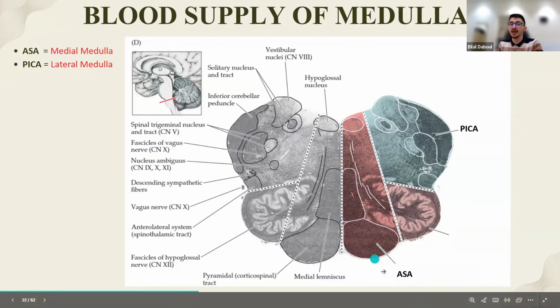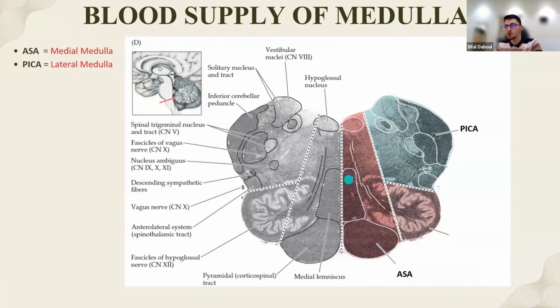So if I have occlusion of the anterior spinal artery, I would expect contralateral spastic paralysis. I would expect contralateral loss of two-point discrimination, vibration, and conscious proprioception. I would expect nystagmus and ipsilateral tongue deviation, secondary to same-sided tongue muscle dysfunction. Because you have two sides of the tongue, obviously, and both hypoglossal nerves supply it. If you have a right-sided hypoglossal nucleus lesion, the right-sided muscles become weak. So you have unopposed action of the left-sided muscles, and they push the tongue towards the side of the lesion. So ipsilateral. So this way, for example.